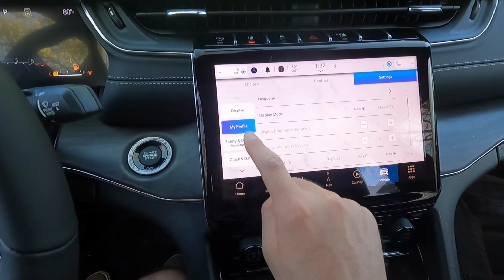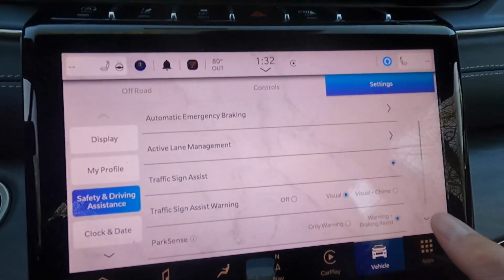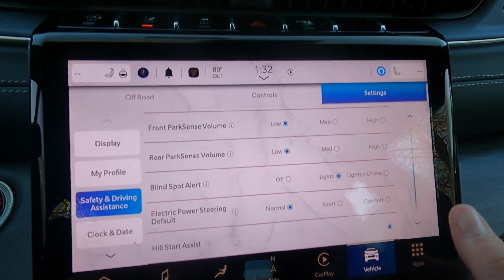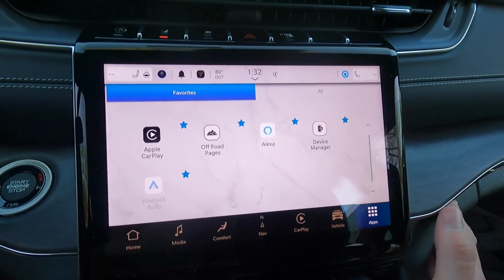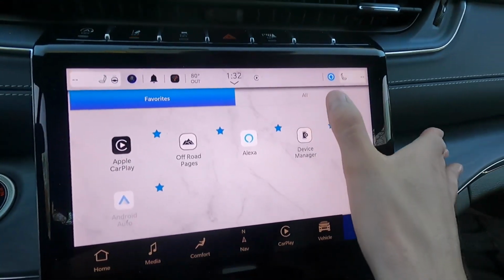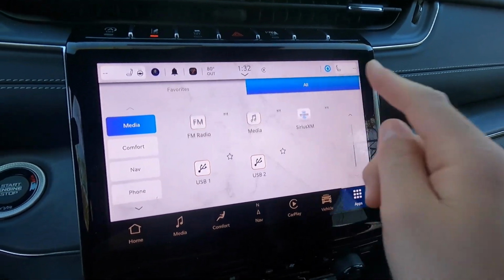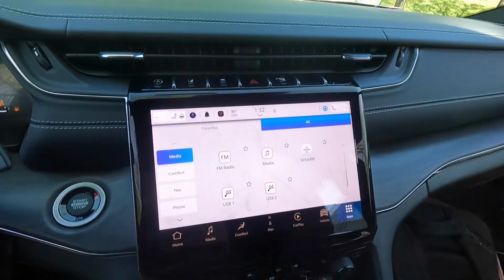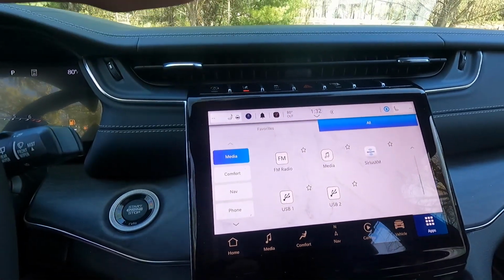You can go into my profile, safety and driver assistance stuff. So this is one safety and driver assistance screen. That's the other screen. And then that is the third screen for that. You can go in between your different apps. So this is one app page, then you can go in between all, and then these are a couple more of your apps. I'm not going to go through all this screen super in depth because that would make this video be forever, and I don't want to do that.